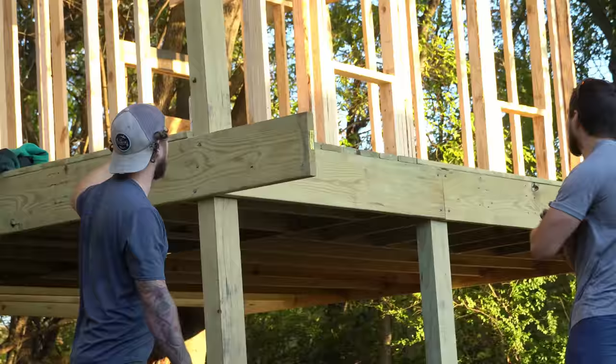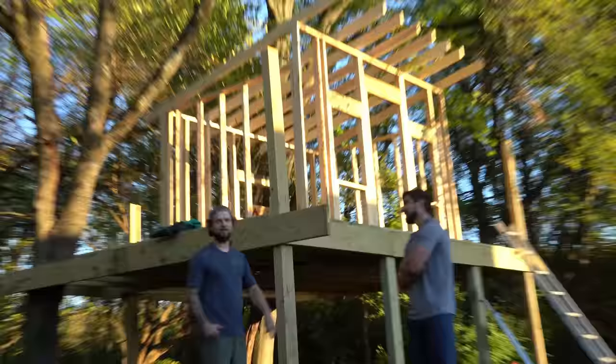Well, probably the roof first. And then the skin on her. So put the head on her and then put the skin. Yeah, we'll give her head, then we'll give her skin. And we'll give her organs.